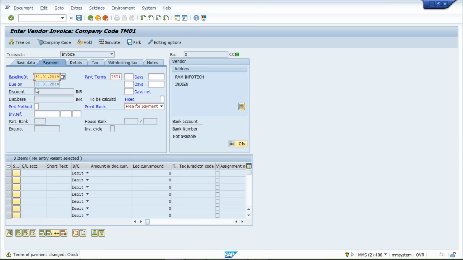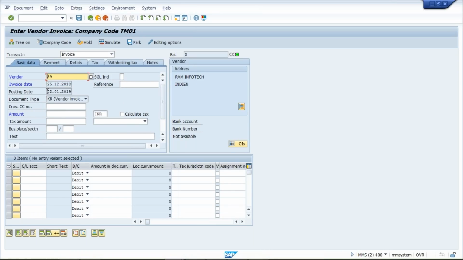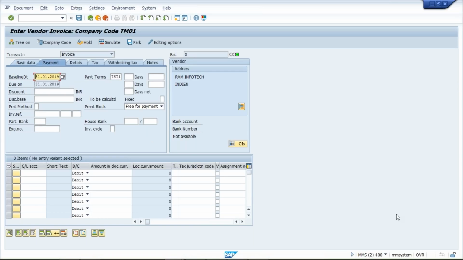So look at here, guys, which date has been considered by system. System has considered this posting date as a baseline date, okay. And if system is going to consider this posting date as a baseline date, then what is happening, this invoice will be due, whichever invoice we post with these conditions, in the sense by using TST1 terms of payment, those invoices are going to be due on which date. So look at here, here is the due date in this field. This is the due date, 31st Jan 2019.